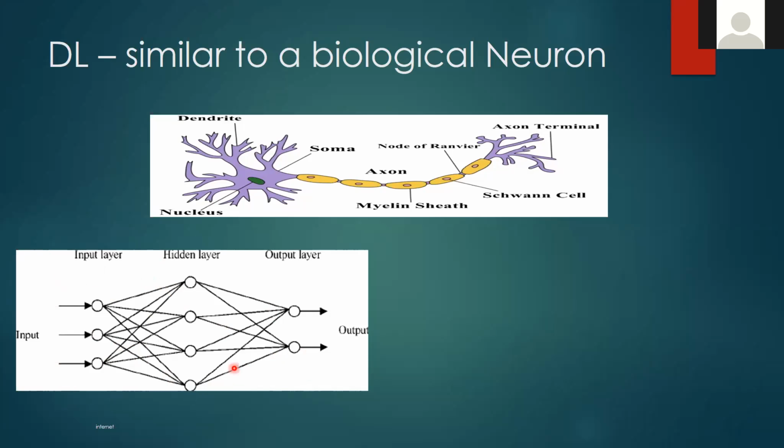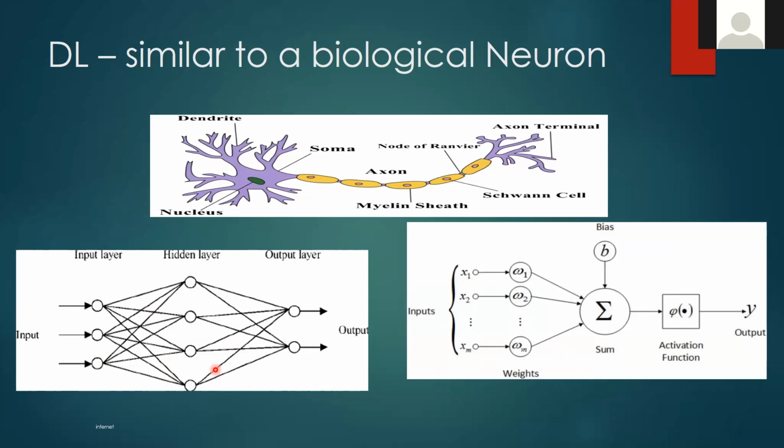But here the processing units are called hidden layers because it is not an easy one, it's a complex one with a lot of layers. So we have a lot of hidden layers here, and that is why it is called a hidden layer. We will come to it later. Now, to mathematically represent it is as simple as that.